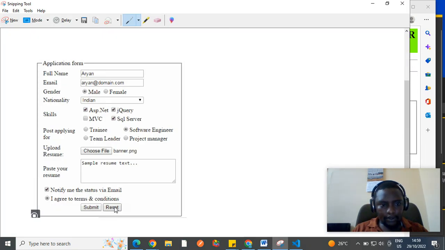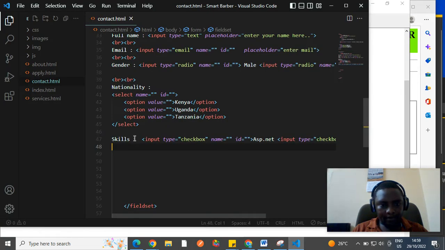Then we have a checkbox and then the word MVC. Input type equals checkbox.